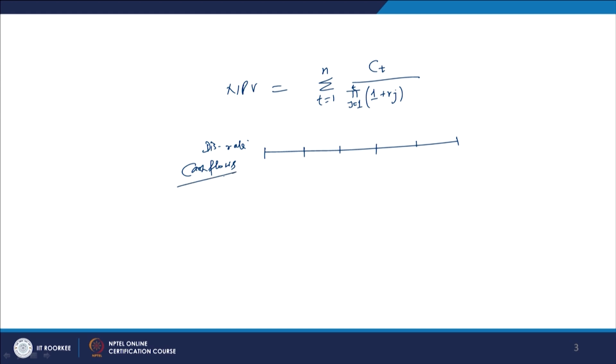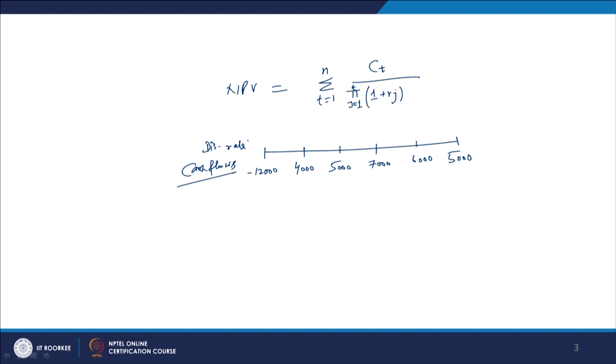Now, in the current period, that is period 0, the cash outflow is 12,000. I put the minus sign here because it is a cash outflow. In the first year we are getting the first inflow, 4,000 rupees, then 5,000 rupees, then 7,000 rupees in the third year, then 6,000 rupees in the fourth year, and at the end of the fifth year we get back 5,000 rupees. For the investment of 12,000 rupees, these are the cash inflows.